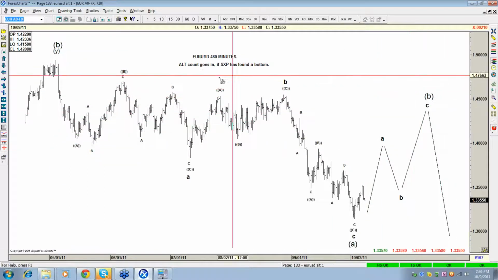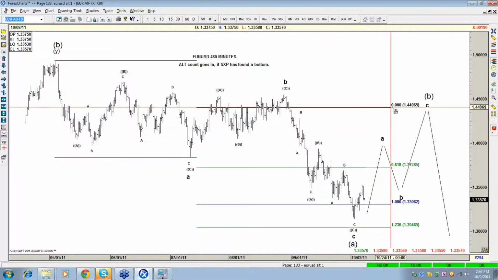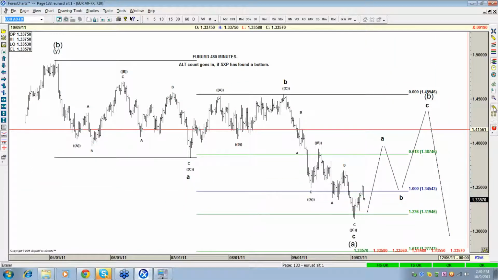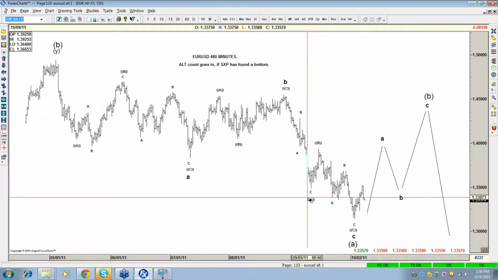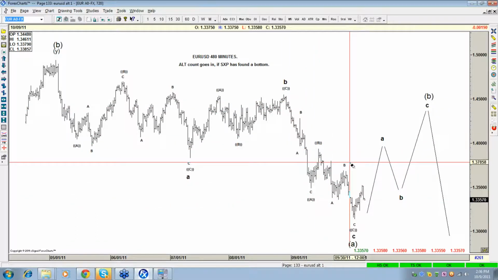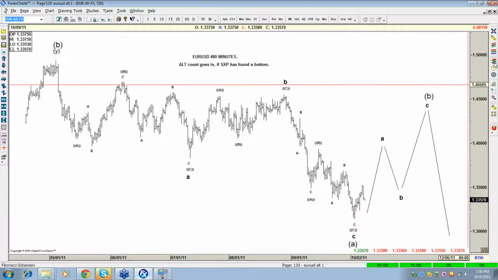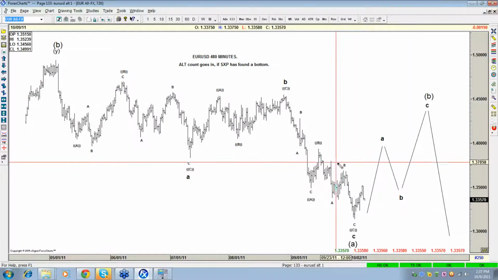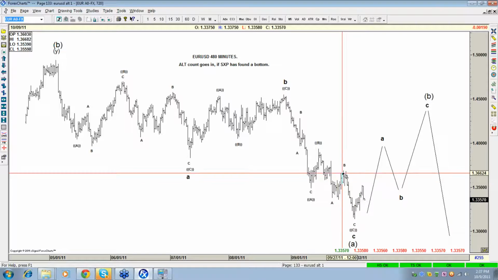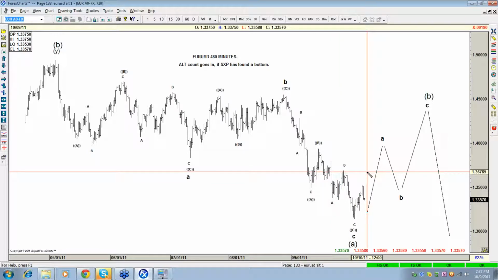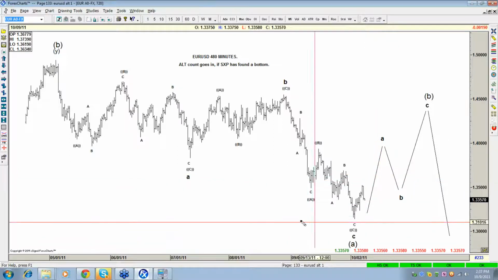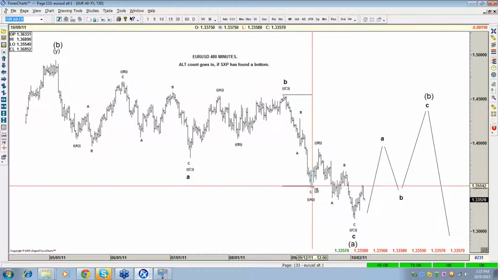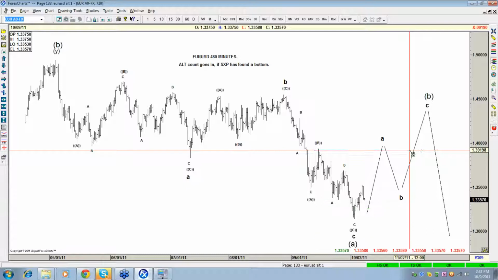And then right here to the downside, it goes to the 1.236 right there. A, B, C, A, B, A, B, C. There is nothing wrong in this world with that count. The ending diagonal is not there for me anymore. This leg is bigger than this leg, so it cannot be the diagonal. The only thing you get in favor of the bears is the most bearish count, but it's there. In other words, it's there.